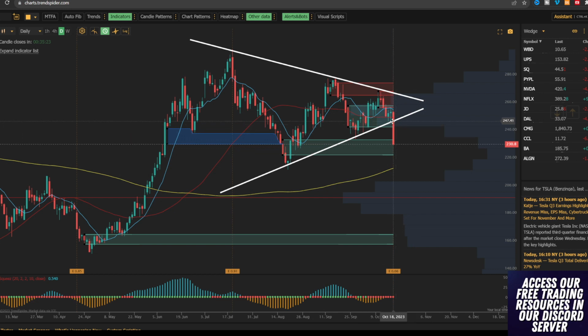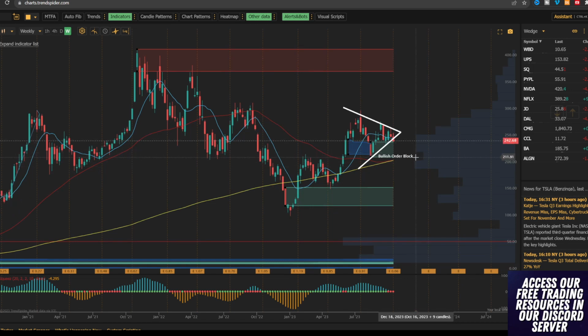And so from here, we've been squeezing, guys, basically since October 5th, which means that we should probably continue to release the squeeze down to about $200. And if we look on the weekly, $200 is also sitting where the 200 SMA is, which I do not think we will break below.